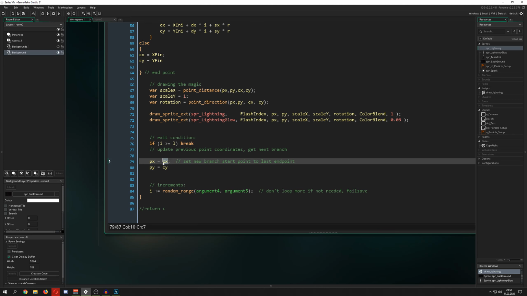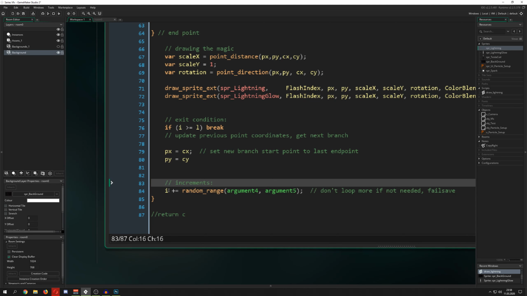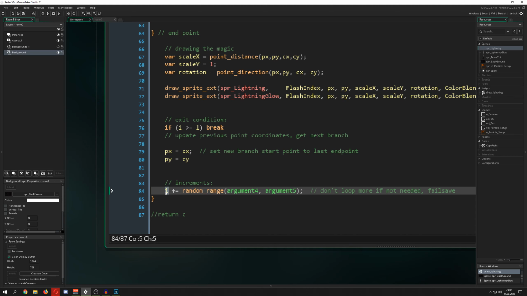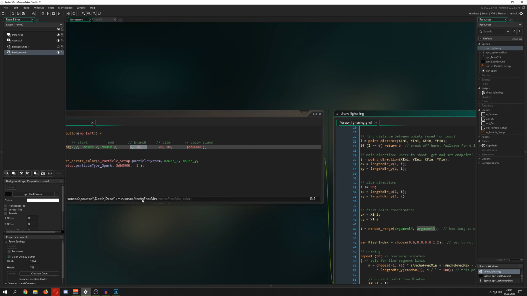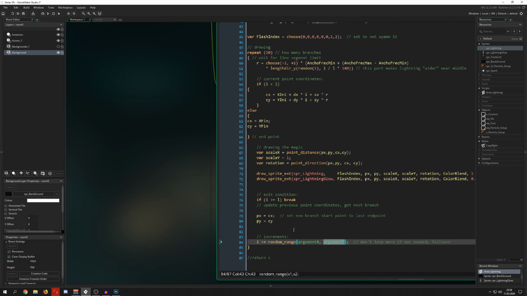And if we are not breaking, then we're saying great, let's take our last point of the branch and set it to our first point of the new branch, and then of course iterate or make the i bigger, because this is basically the controlling variable which is just saying, alright, next branch between two values, which can be once again those two here, 5 and 20. And so we're making our new branch, and then once again, because this is where the branch ends, we go to the next repeat, and to the next repeat, and to the next repeat. This is how it works, and this is just basically it.